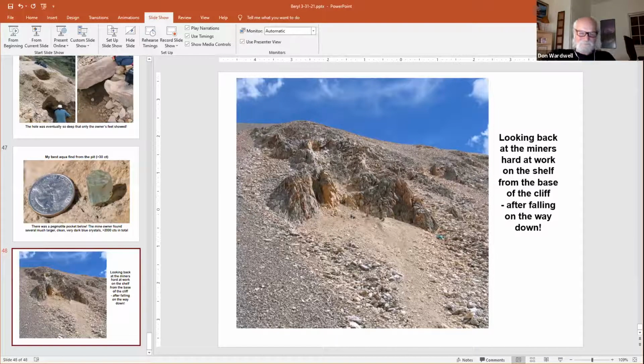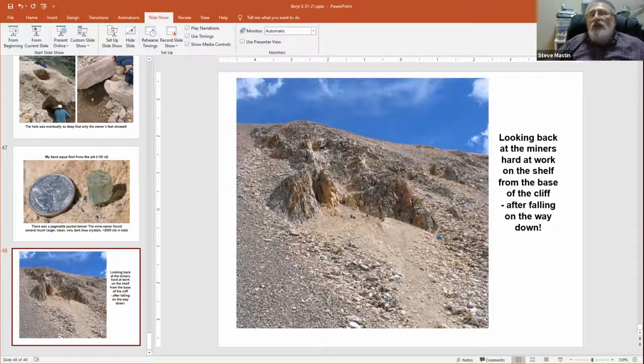And these little tiny holes in the ground all over the world are where most of the gems come from. Places like India and Pakistan, all kinds of beryls come from there. Beryls are very common. They're found all over the world. And so there are people digging for pegmatite all over the world, just like we were doing.